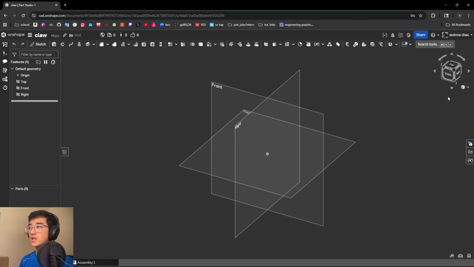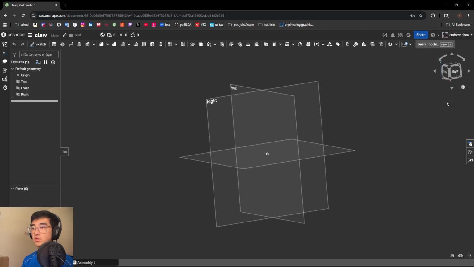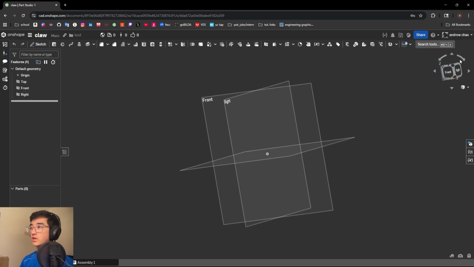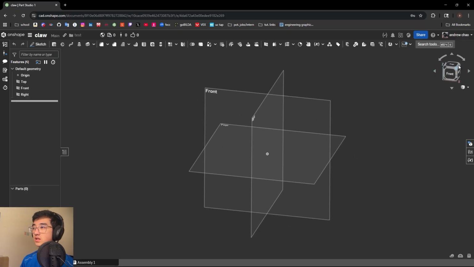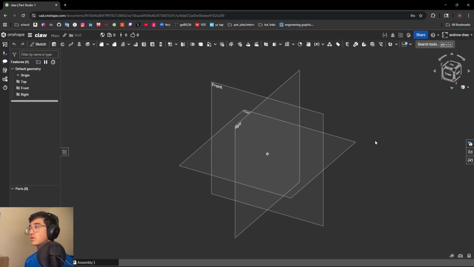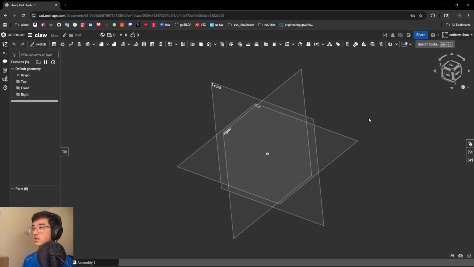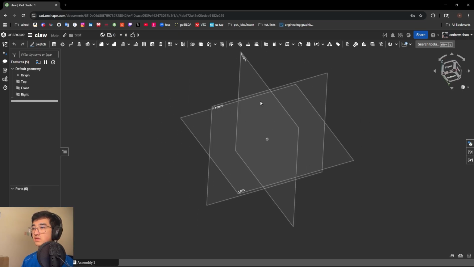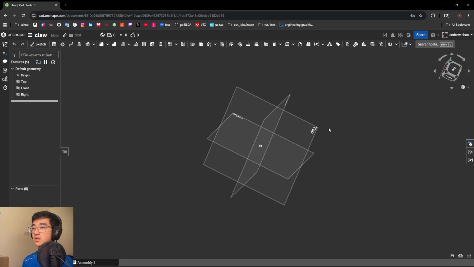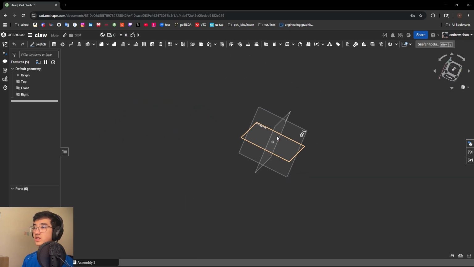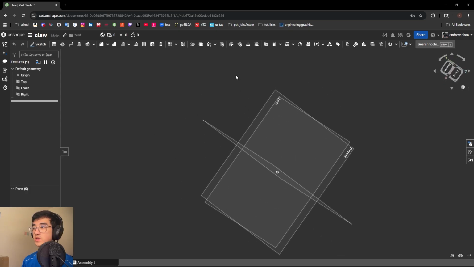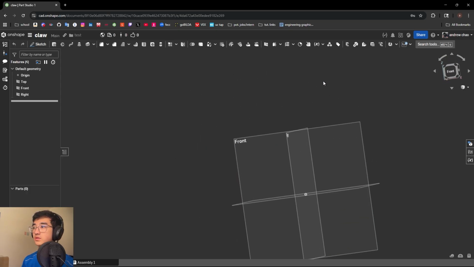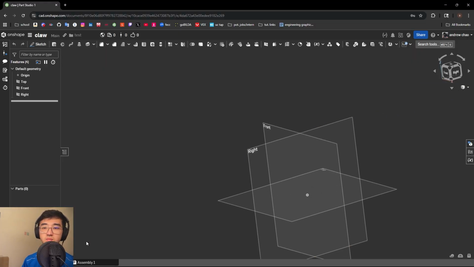If you want to rotate, you can either use arrow keys, or you can use this little box in the top right corner that also allows you to move. The best way to move around freely is just to hold right click, and then you can go whatever you want. You can use your scroll wheel to zoom in and zoom out. And that's pretty much how to navigate your parts in a part studio.